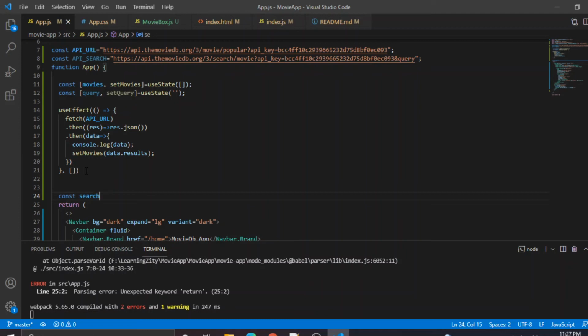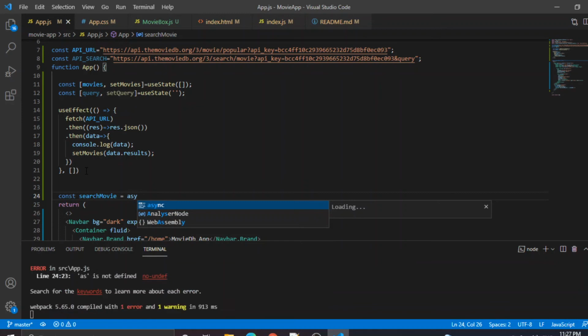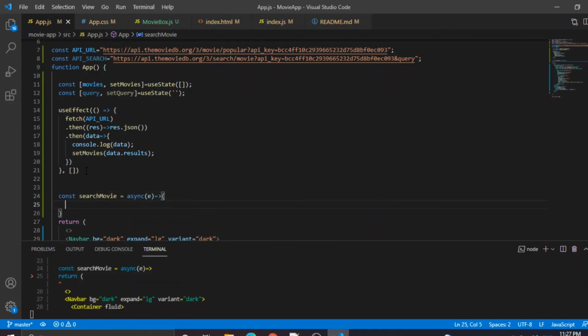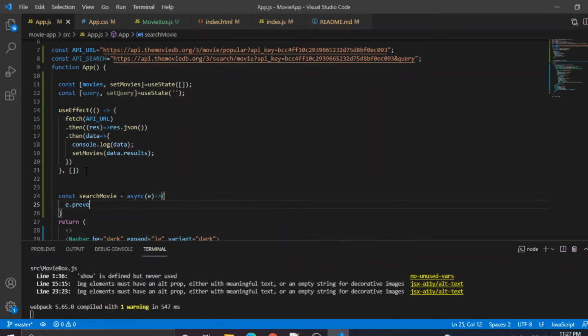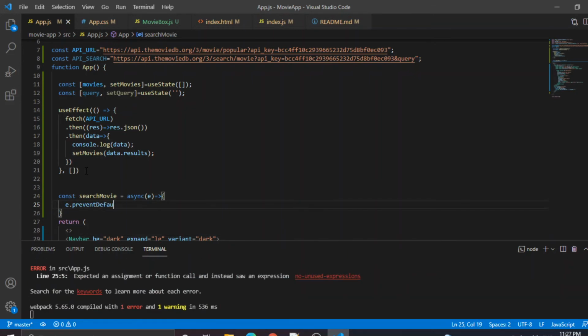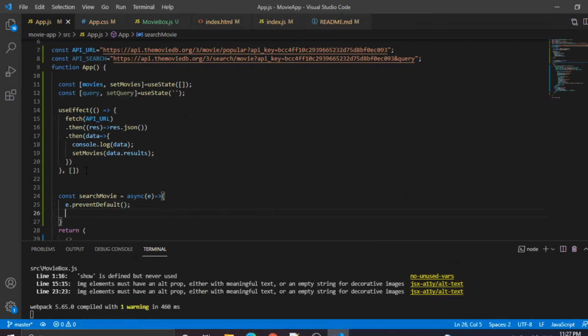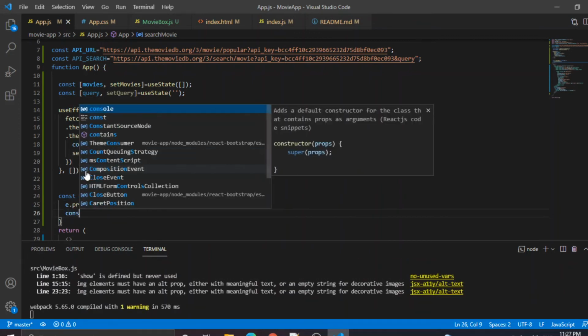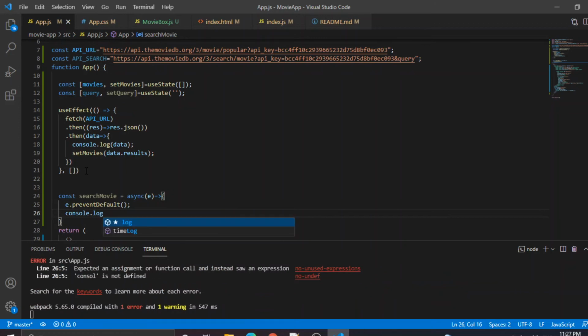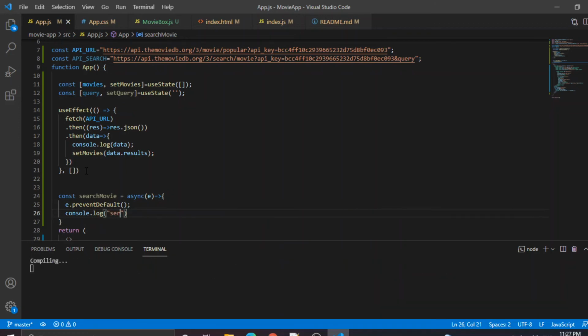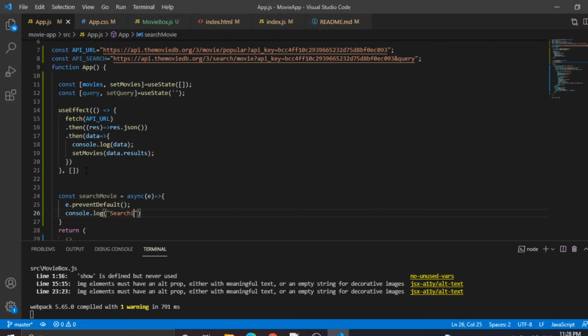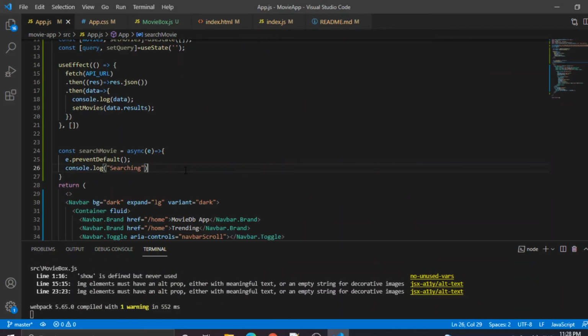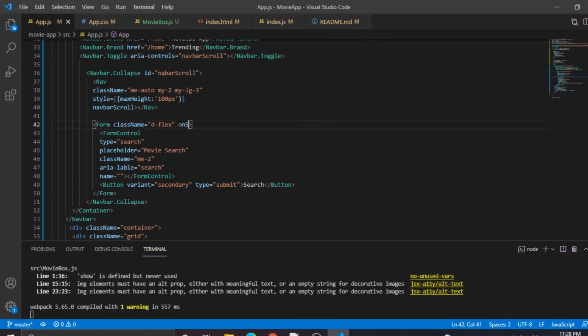Inside this function, I'm going to call my search URL also. Now I'm going to call that function inside my onSubmit handler.